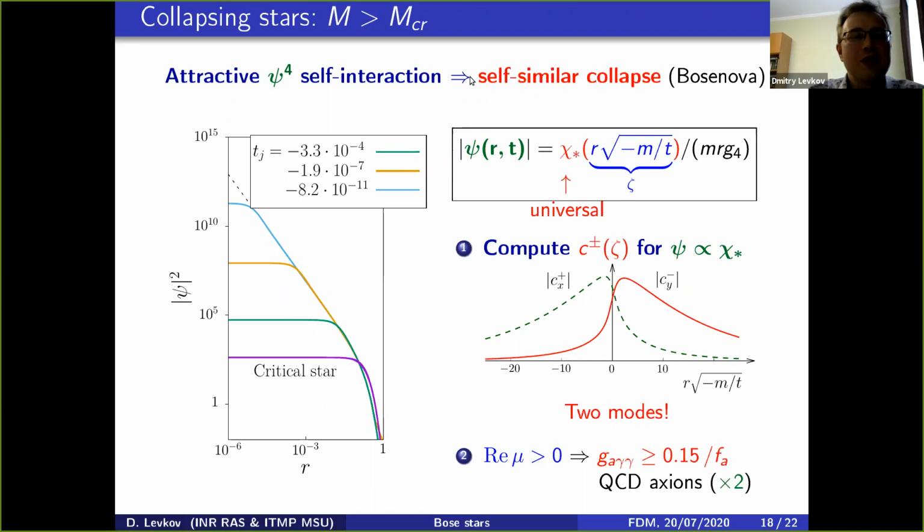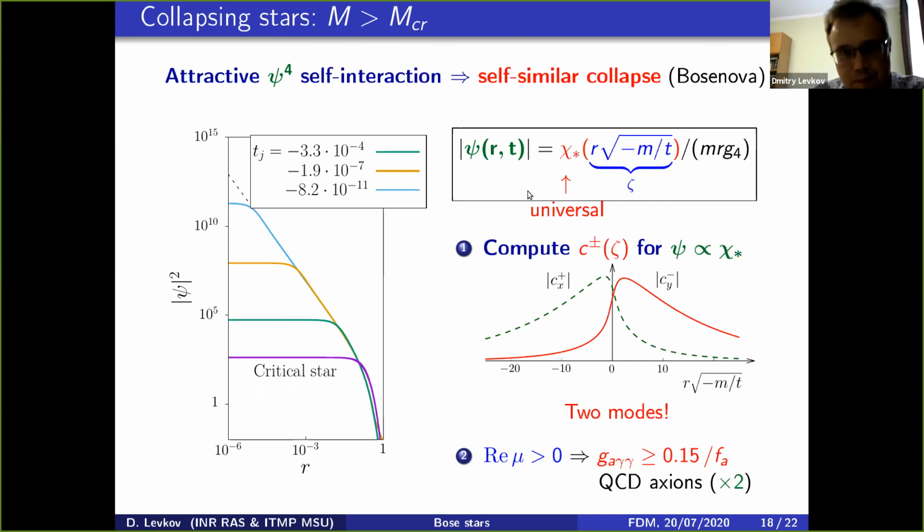Now it is natural to consider collapsing stars, because we saw that the larger the density of the star, the better the star for the resonance. But large mass Bose stars collapse, and they develop huge densities in their center. So now it is the first place in my presentation where I switch on attractive self-interaction. I assume a large mass of the Bose star, and I will consider the collapse of this object.